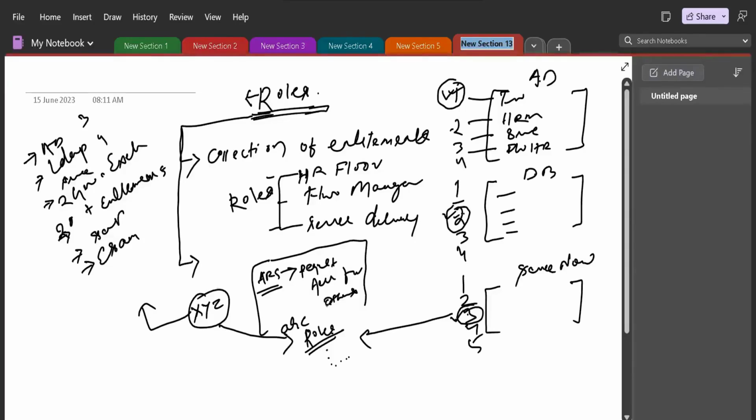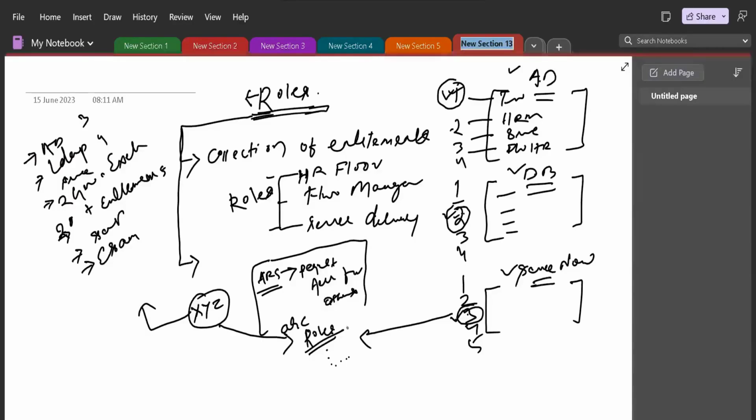So this is what we call roles. I'm giving access to one entitlement here, one here and one here. We are picking one or two or three entitlements from each application. This concept is called an enterprise role, not a simple role.